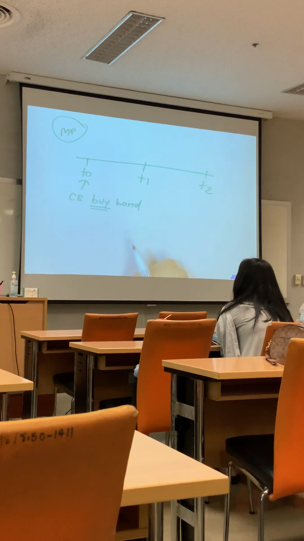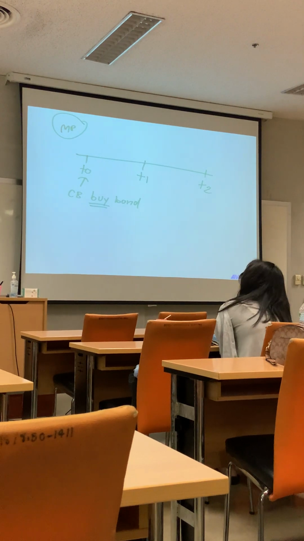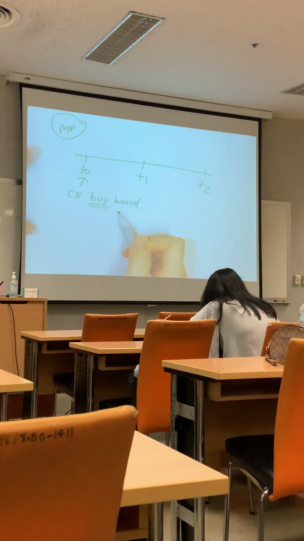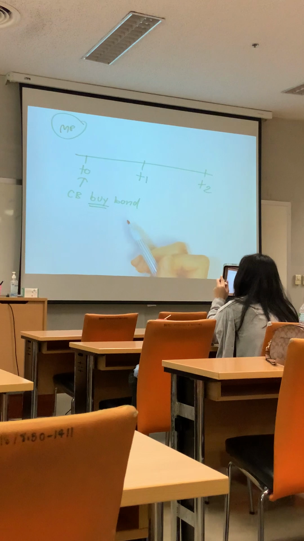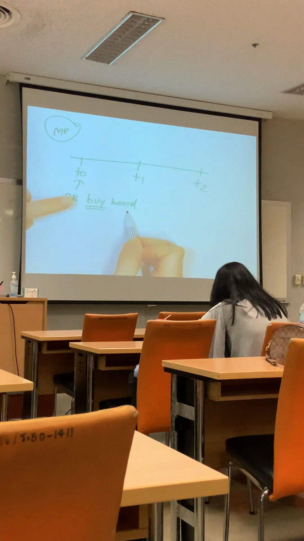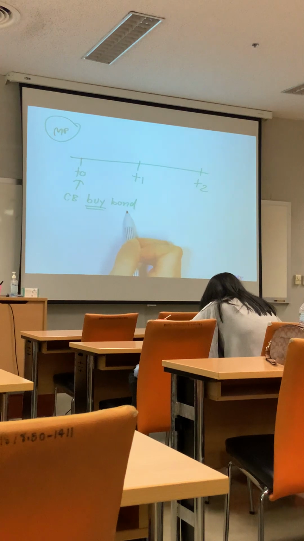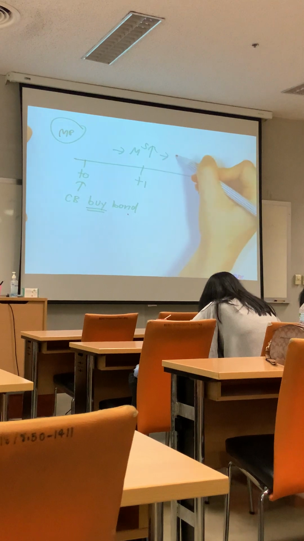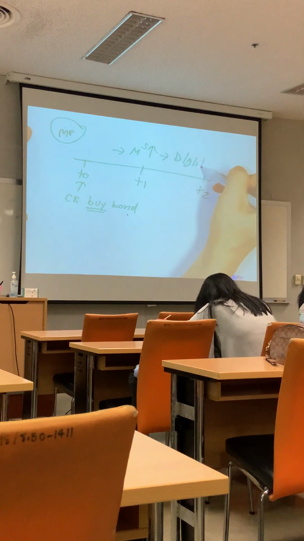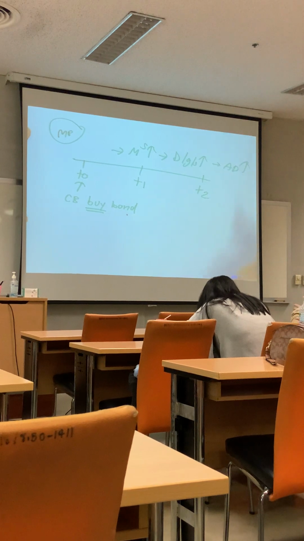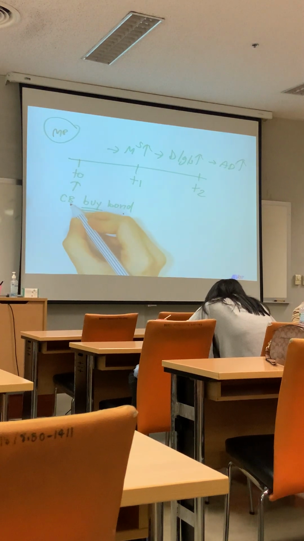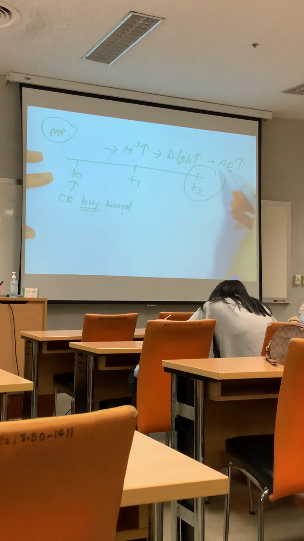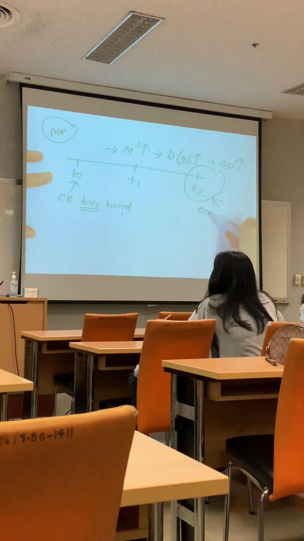what they aim for with buying bonds is to increase economic growth. They want to push the economy up, right? But when you buy bonds, it takes some time before it affects the economy, because when the bonds are purchased, money goes into the economy, the money supply increases, and then it affects the demand for goods and services. AD will increase. So when the central bank does something, it does not affect the economy right now, but it affects it at time T2, for example.